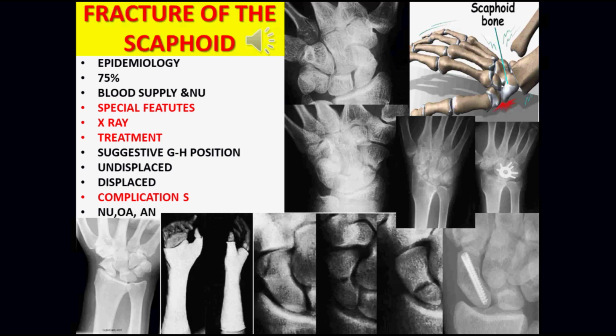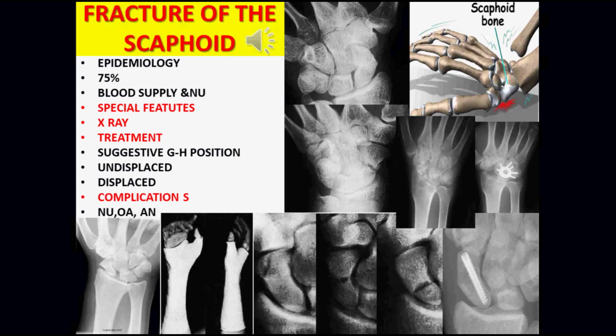Special feature: there may be a slight fullness in the anatomical snuff box. Precisely located tenderness in the same place is an important diagnostic sign. The palpation of the proximal pole of the scaphoid and telescoping of the thumb base will initiate pain. If any of these signs are positive, suspicion of a fractured scaphoid should be high.